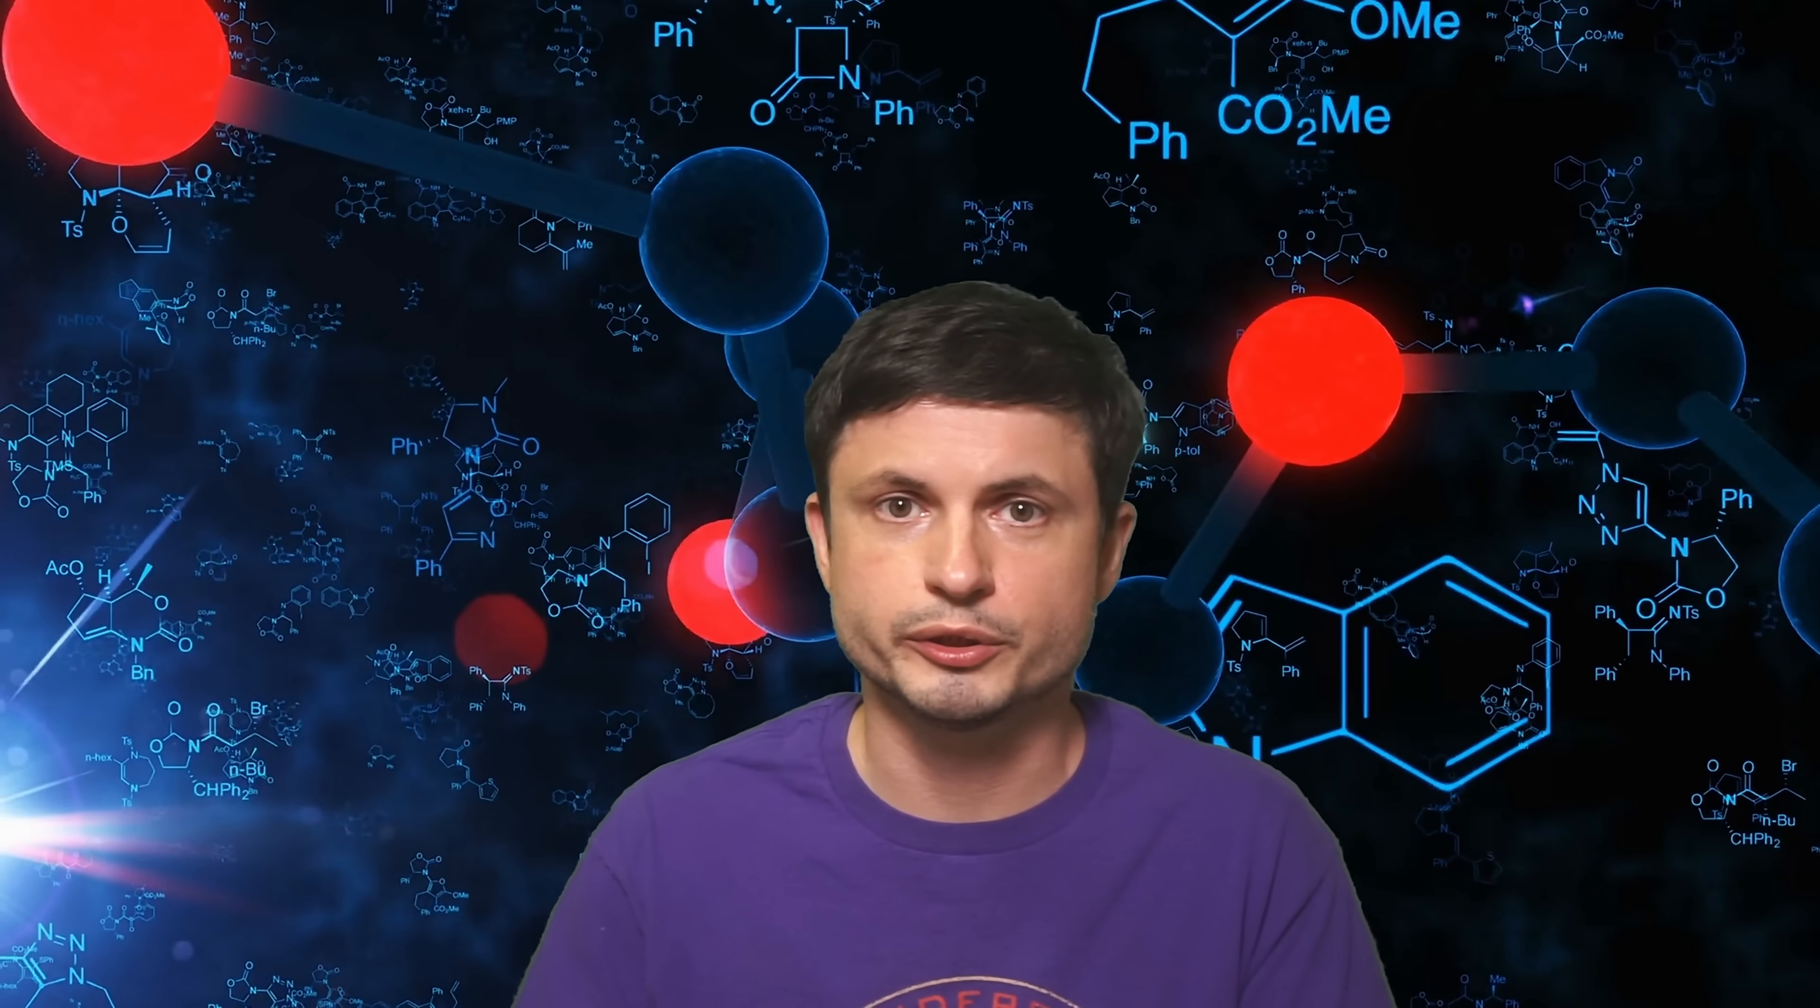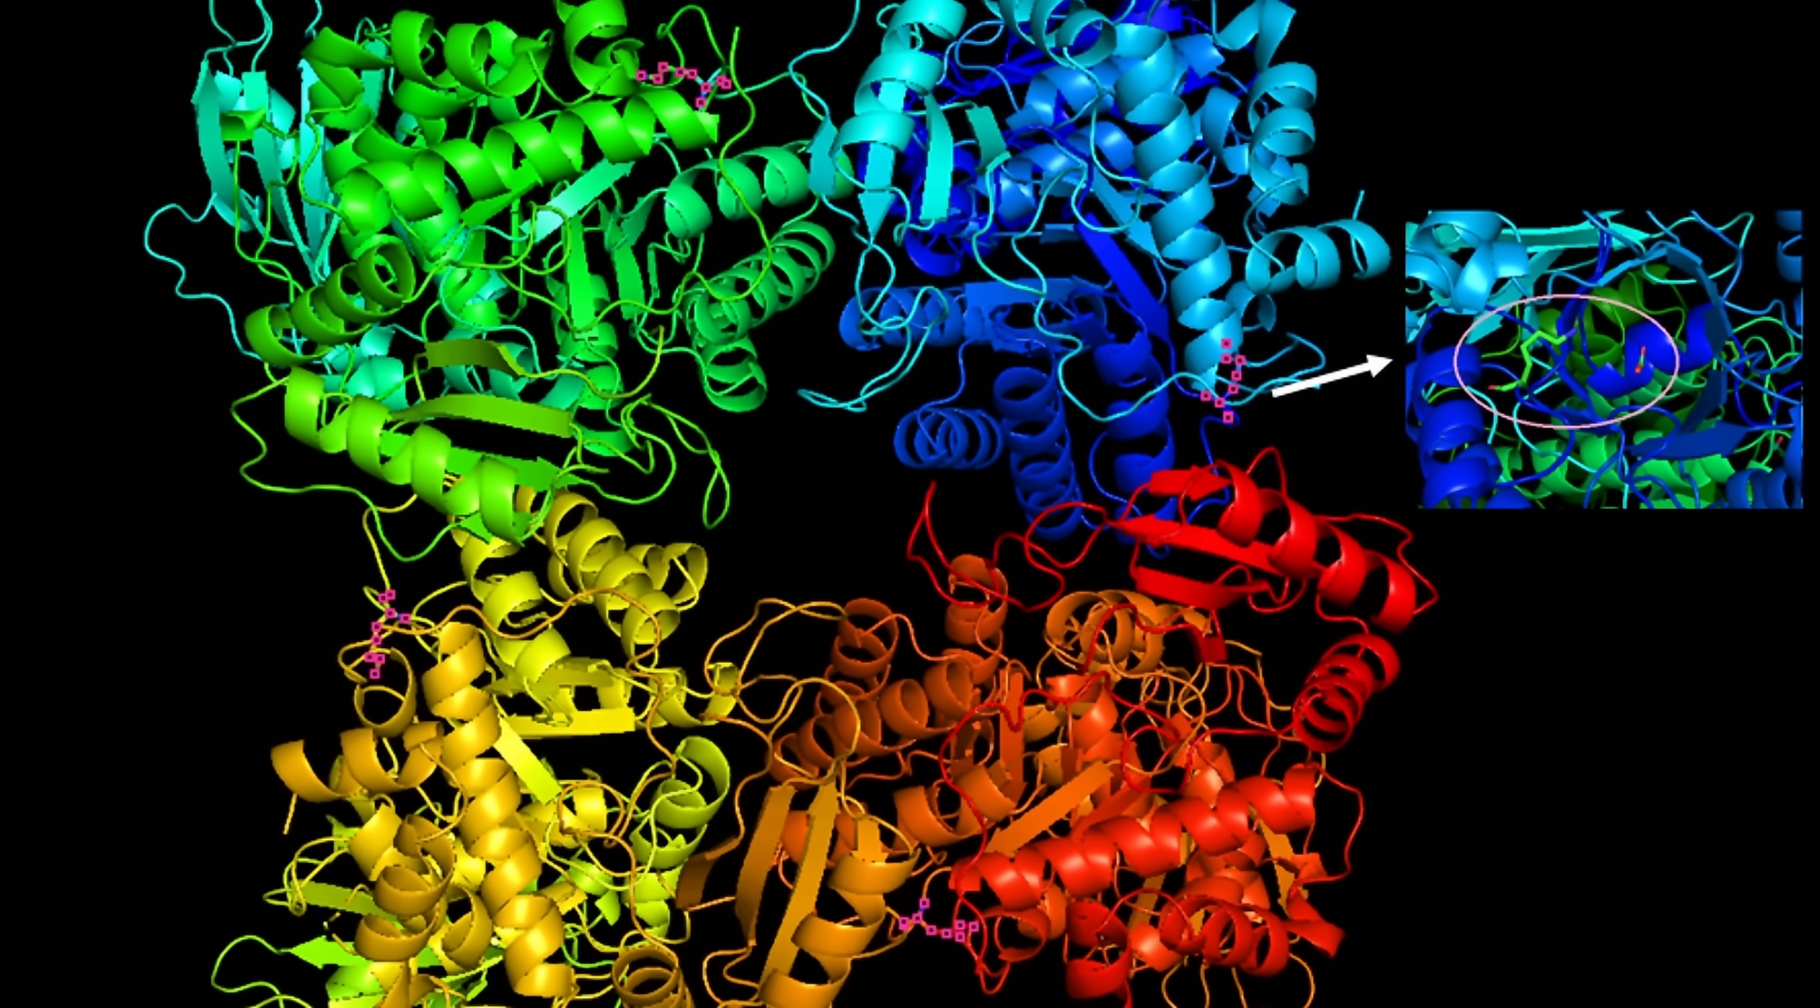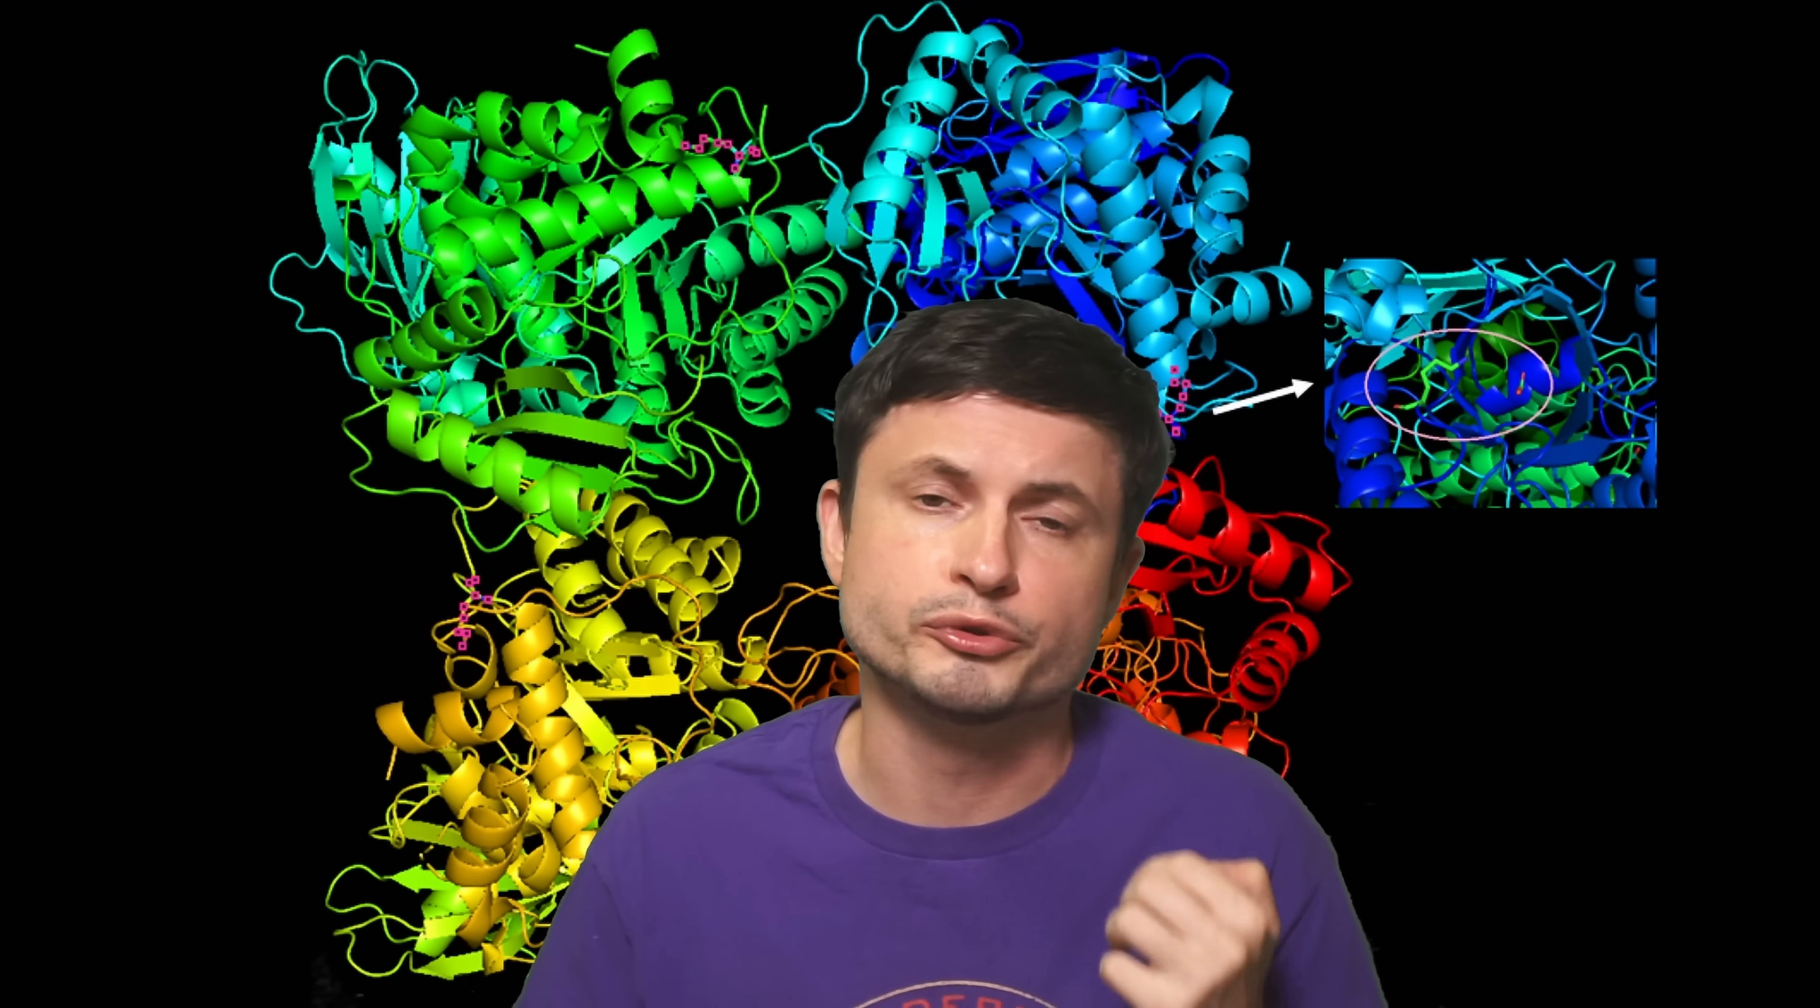The problem is, what's the chance that all of them will connect and then fold into a functioning shape similar to what we're made out of? What's the chance that they're actually going to produce some kind of a protein, like Rubisco right here, that then starts photosynthesis? And that right there is the mystery, that's the paradox. Because we have no idea how proteins form, and how they're able to form so quickly, even though they should take trillions and trillions of years to form just one protein, this right here is one of the main reasons why it's actually kind of impossible to predict if life can exist out there.